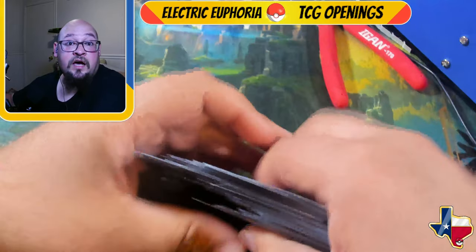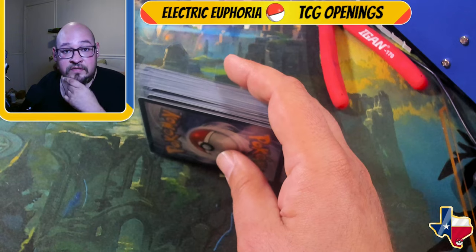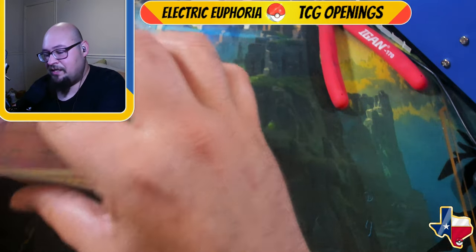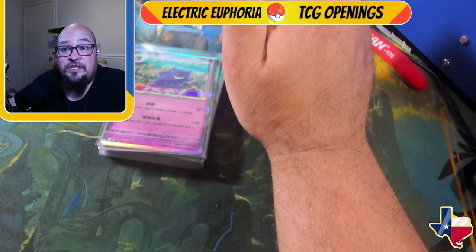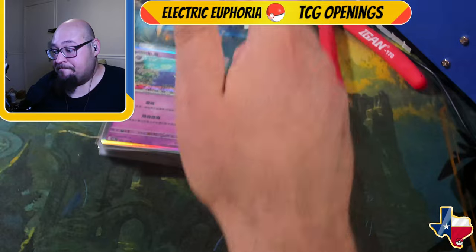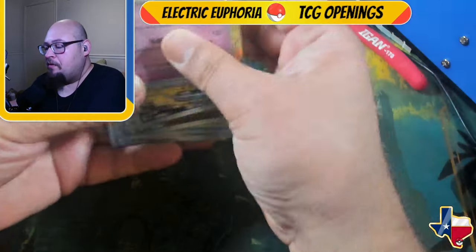I don't know what to tell you guys. I'm super excited for 151. I thought this might deter me a little bit based on the pull rates and whatnot. With all the things that people have been talking about, the possible issues with overseas sellers, fake packs, repackaging, and everything else, I was kind of hesitant to go for it. But I mean, how can you? I'll post the seller's details.